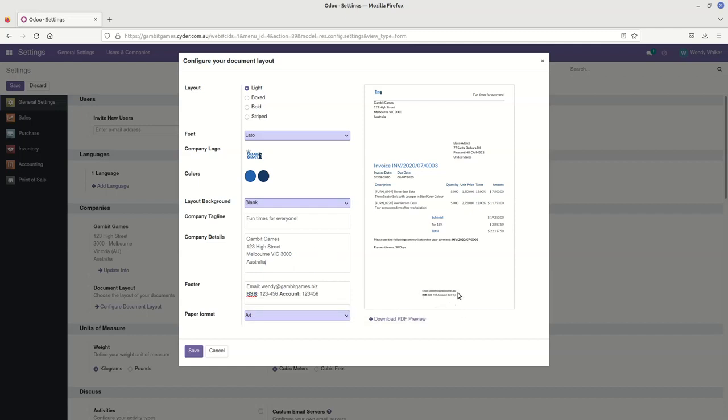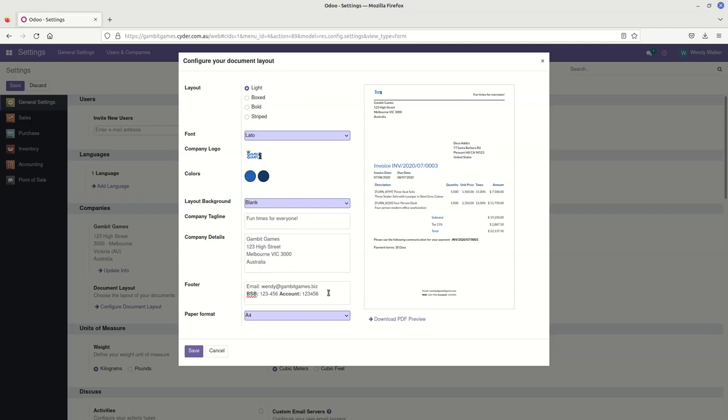So now we've got that down the bottom. Very hard to see in this resolution, but if you download the PDF, you can then zoom in and just see what it looks like. And as I say, you can play around with these, tweak it just the way you want it. This is the default layout, as I said, so this becomes a template that's used in a lot of other places.